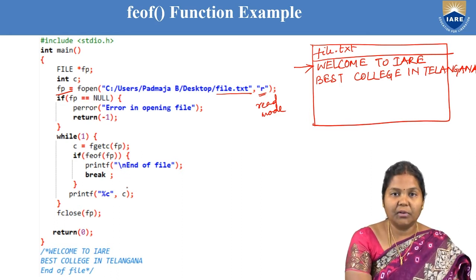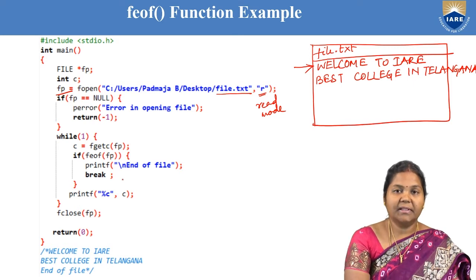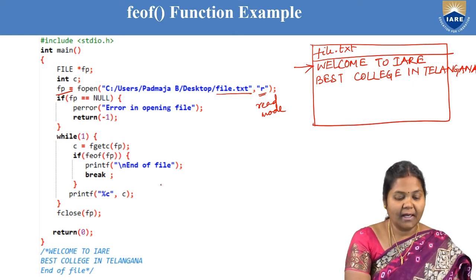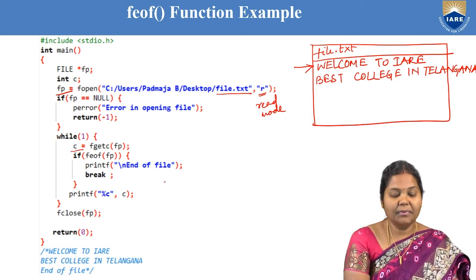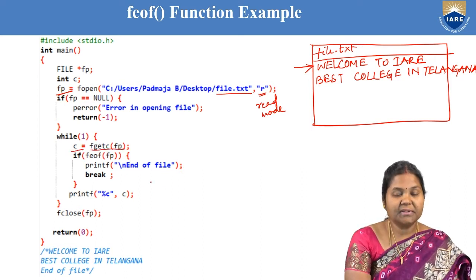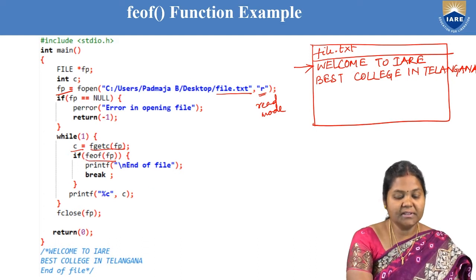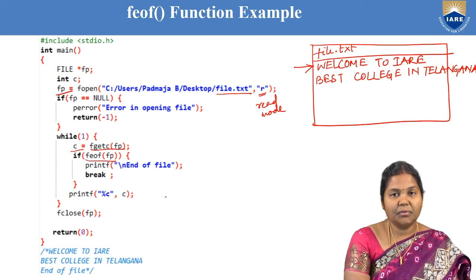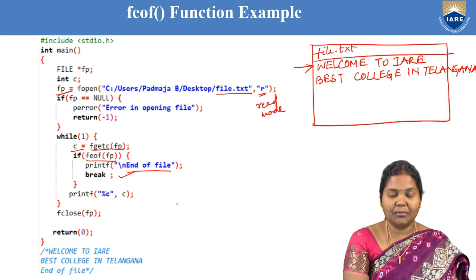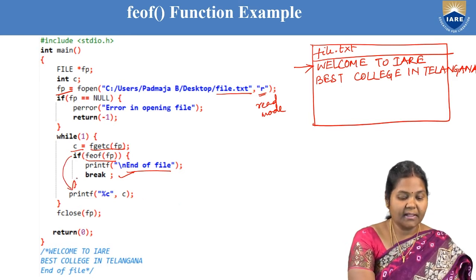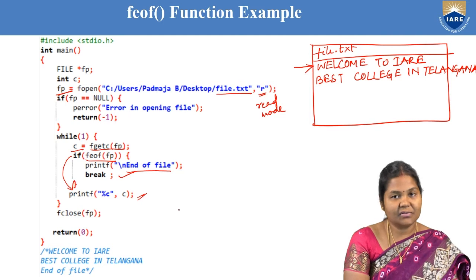Now, we will write a while loop and continuously check whether we have reached the end of the file or not. Every time we will read one character from the file and display it. To read a character, we have taken a variable c. So, read a character using fgetc, and the feof function will check whether you have reached the end of the file or not. If the end of the file has been reached, it will display end of the file and break from the loop. There is a break statement which will break the loop. Otherwise, if this is false, it continues to print that character on the screen.